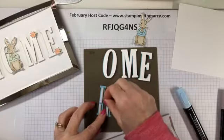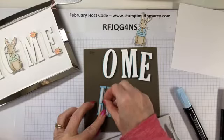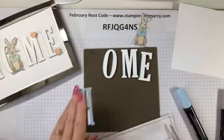And my nails are so long. I don't know how these ladies do it with these super long nails. I need to get in for a manicure and get my nails cut back.